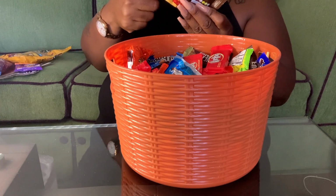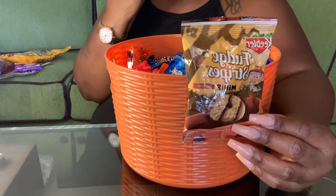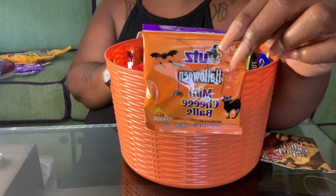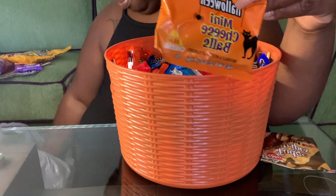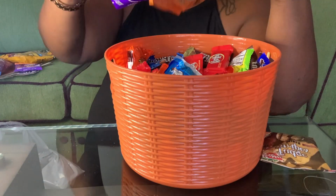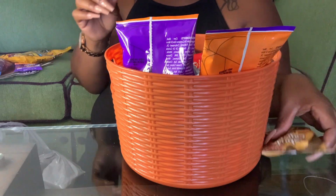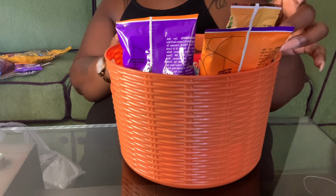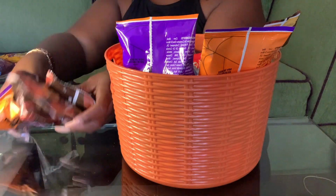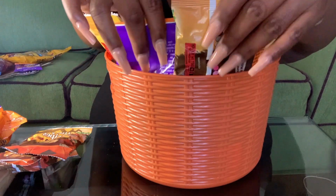All right. Then next I have these little mini fudge cookies. Now I have a few bags of these, a few different bags. It came in a box and I got them from Walmart. And then also I have these little Halloween mini cheese balls. And they also came in a box from Walmart. So I have a few of them. This is the orange bag and then the purple bag. But they're still mini cheese balls. So I'm going to just take these, put them around in here. And the cookies. A few cookies and a few of the cheese balls. Just pick a couple of them. Just put them around like that.